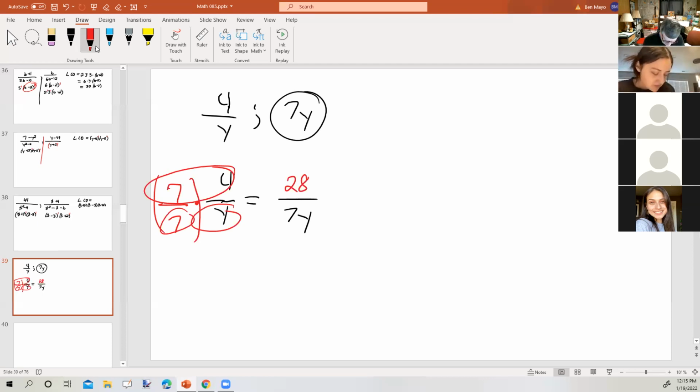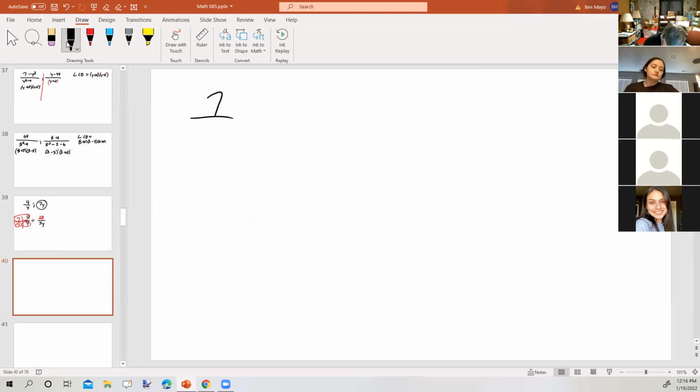Okay, and then on those ones, we do not reduce, right? Because then you would just end up with 4 over y. Exactly. There's a time to build, there's a time to tear down. Right now, we're building. Later, we'll tear down. Later, we'll build, put them together, and then tear them down. How fun is that?